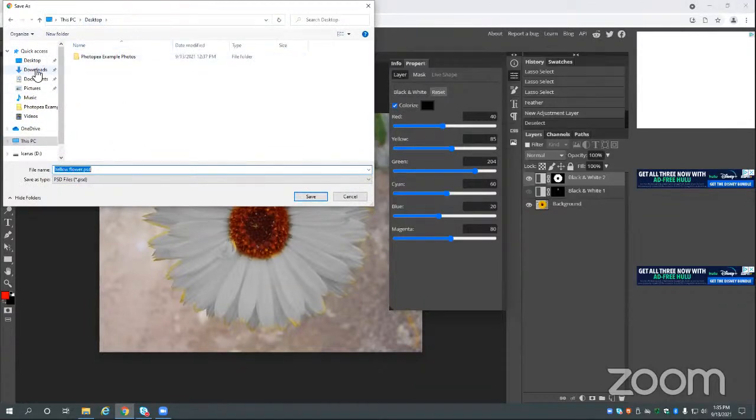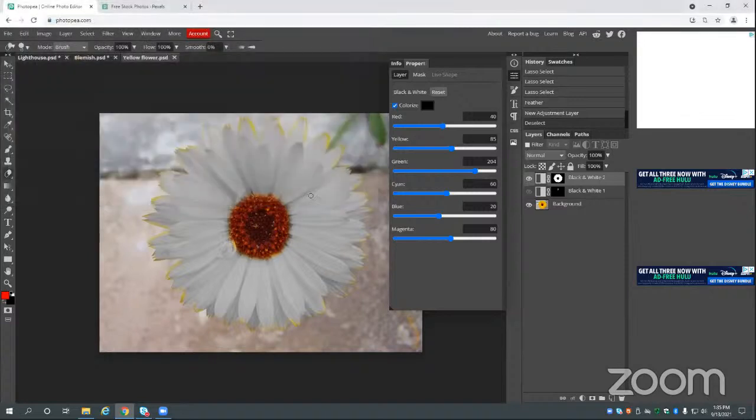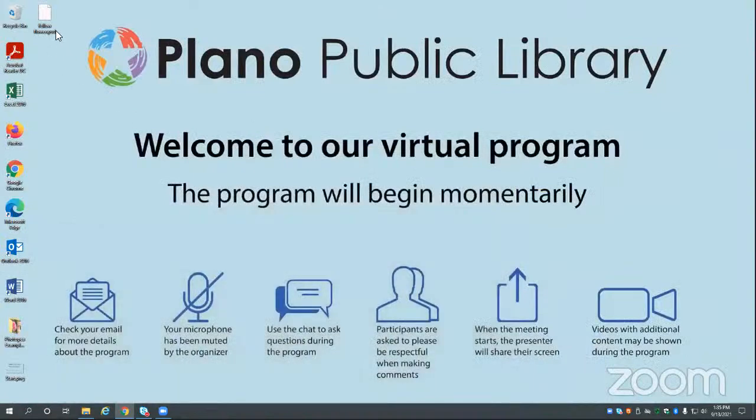That's usually my default save location, or my Downloads folder. And it's automatically going to save as a PSD for you. So save. We'll double check that. Yep, it's in that upper little corner right there.